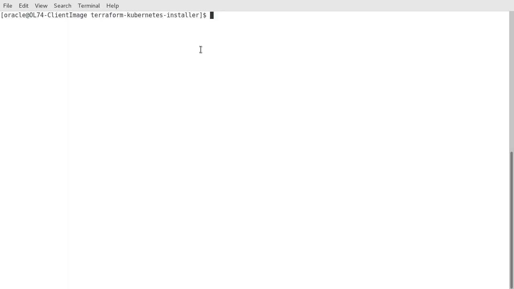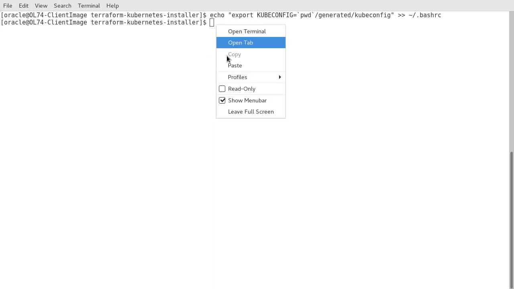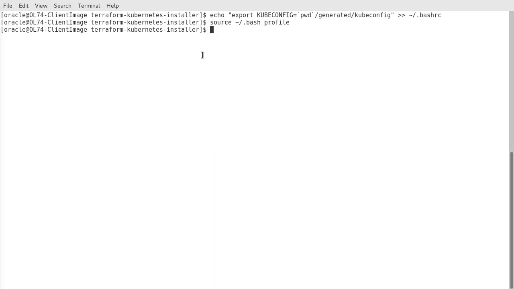Now back at the command line, we're just going to set some bash profile information for our install for kubectl, so that we don't have to enter it in every single time. And we're going to go ahead and issue a kubectl proxy command that'll start up the administration control for Kubernetes that we'll use a little bit later.